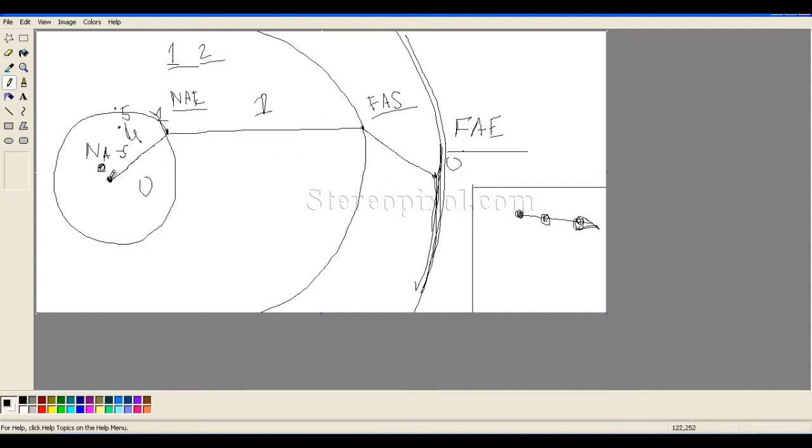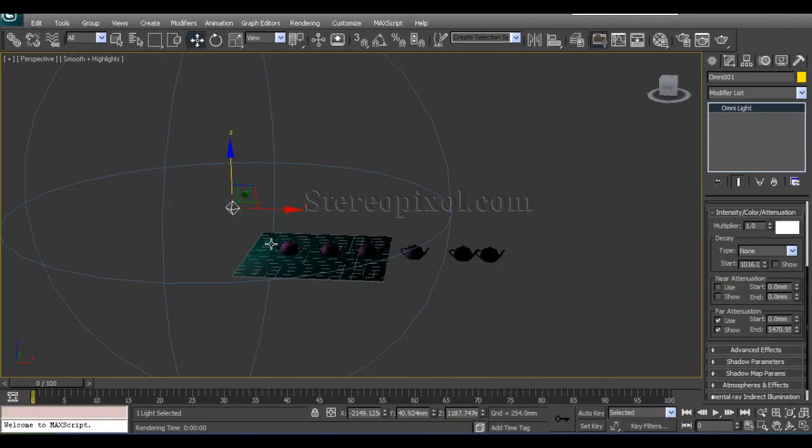I'm just revising the same thing again. The near attenuation starts from 0, near attenuation end goes up to my multiplier, and then it remains the same till my far attenuation start point, and again starts to decrease till my far attenuation end point. That's how the lights actually work.